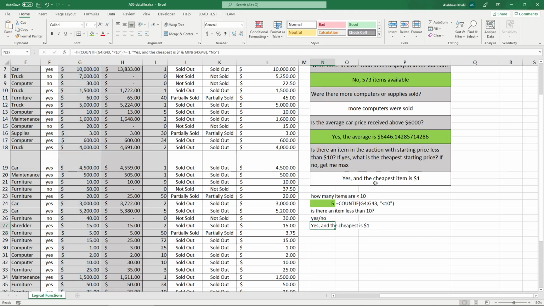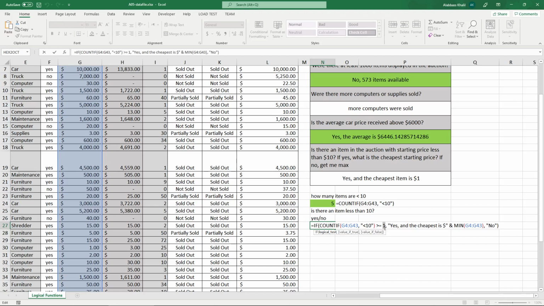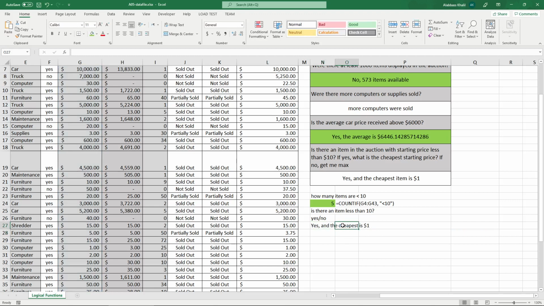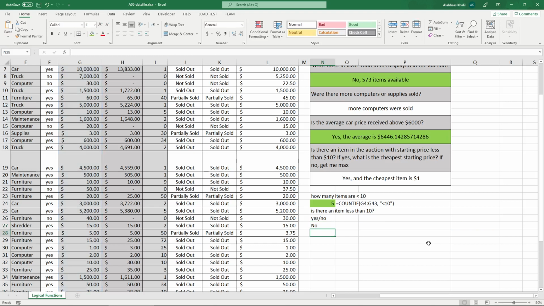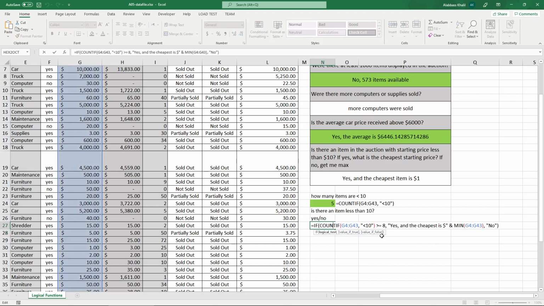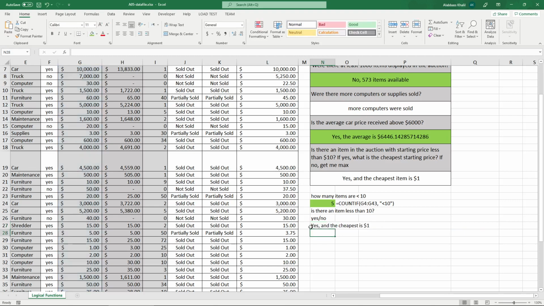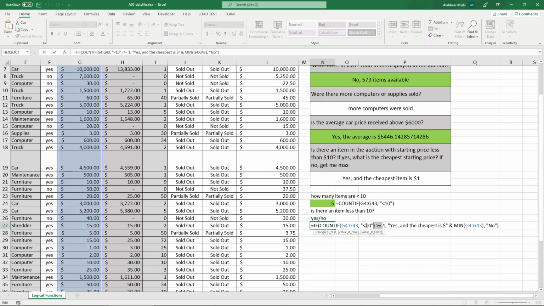Because then maybe the question would have changed, hey, do you have at least 5 items that cost less than 10? Then this would have quickly changed to greater than or equal to 5. This would check if I have at least 5 items, and yes, I do. Do I have at least 8 items that cost less than 10? No. Do you see what I'm saying here? So this is very important to check here if it's bigger than 1.